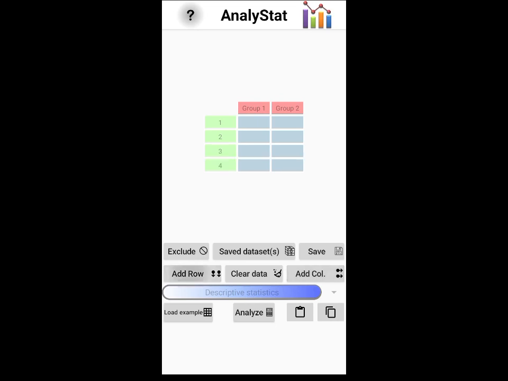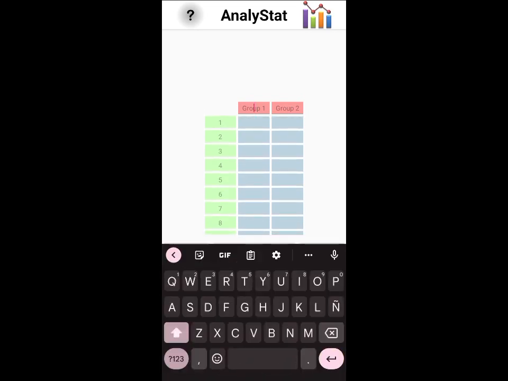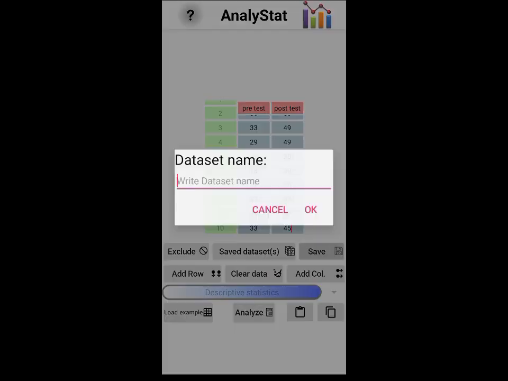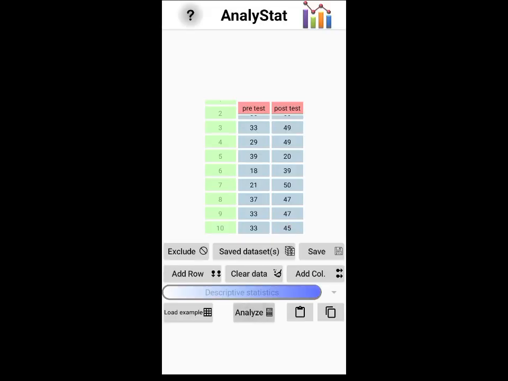Since the respondents consist of 10, add rows up to 10. We input all the data, let us now analyze.